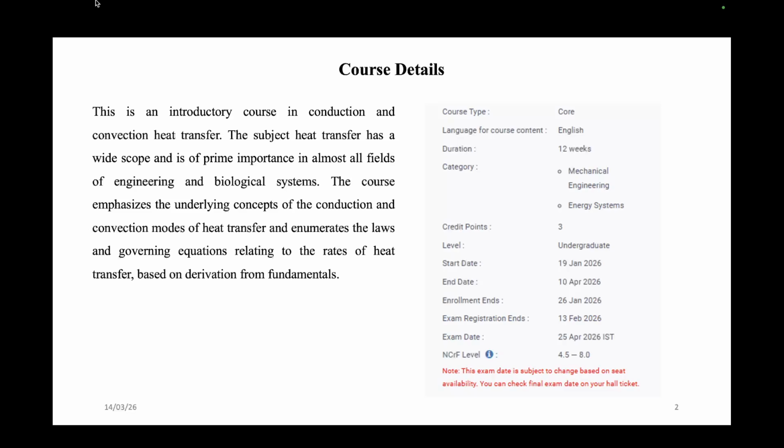So why is this course important? Conduction and convection heat transfer is important because in your daily life, if you think about a real life problem, say water is flowing over a plate or through a pipe, and the atmospheric temperature is quite high, what will happen? The pipe gets heated up, and because of this, the temperature of the water inside it will increase, right? This phenomenon, how we solve such types of problems, is quite important if you understand the concept of conduction and convection heat transfer. Though radiation is also a mode of heat transfer, we will not count it in this course.